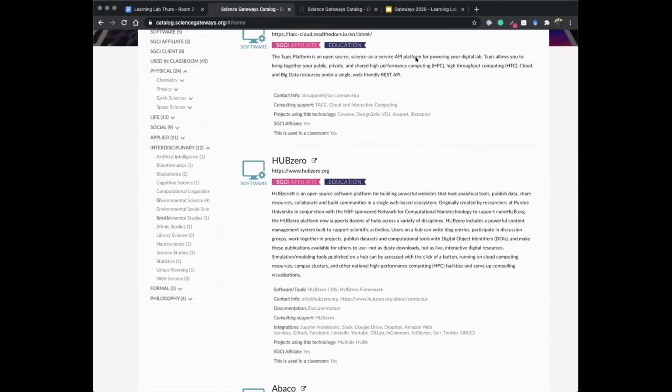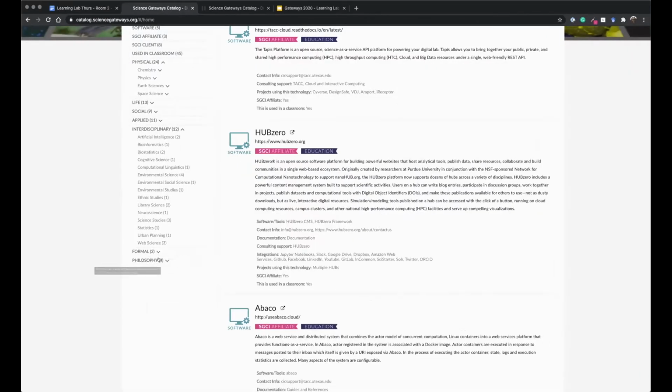I think I have a little bit of a shrunken view, so let me just expand this. I'm trying to think of which one might direct us to computational science.